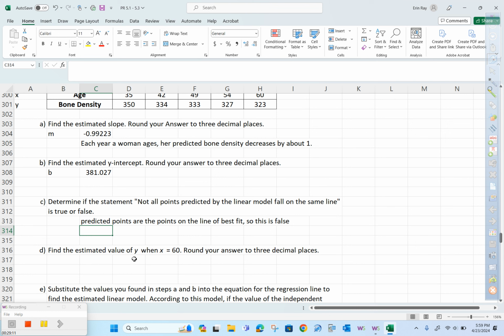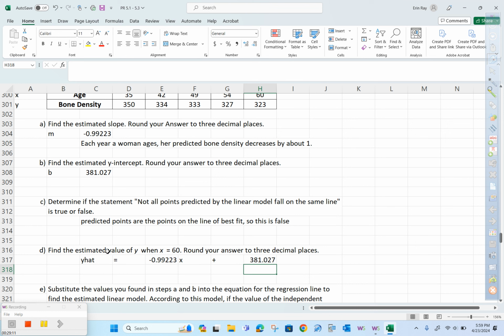We're going to find the estimated value of y when x is 60. In order to do that, we have to use both our slope and our y-intercept. So let's start by writing our equation of our line, kind of like we did last time. So it's y hat, or just y is great. Then apostrophe equals, grab your value up above of your slope. Okay, and then here's our x, apostrophe plus, and then our b, grabbing from above. We already did the work for it. So there's my line of best fit right there.